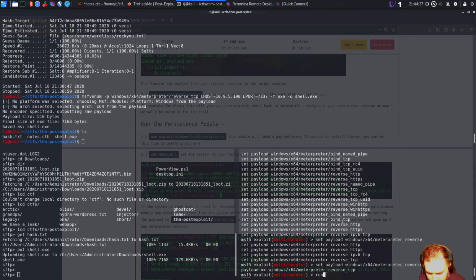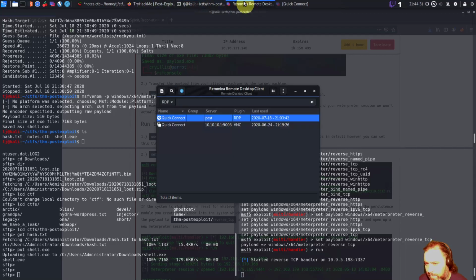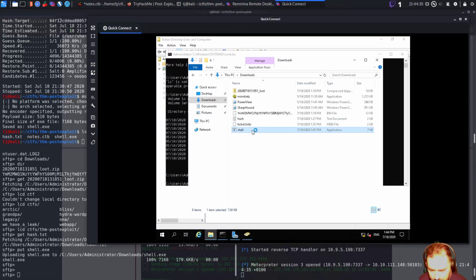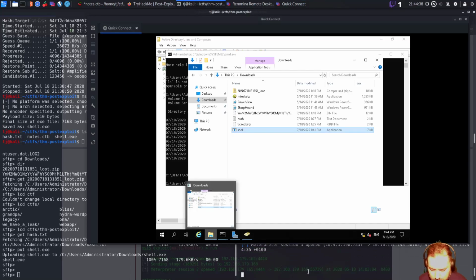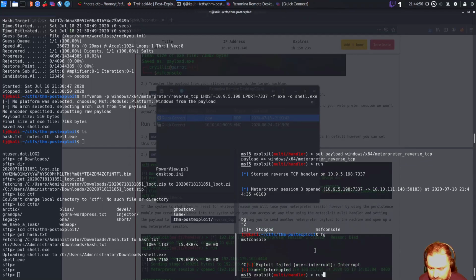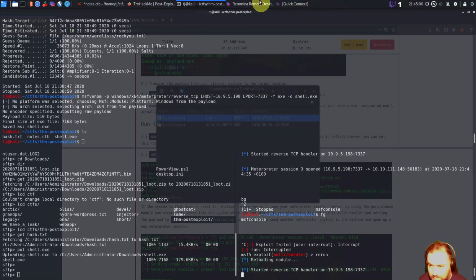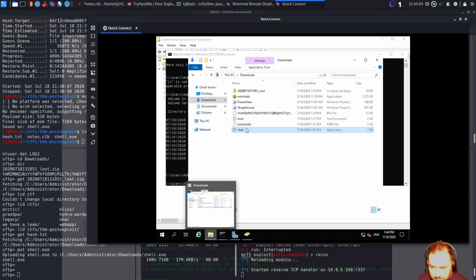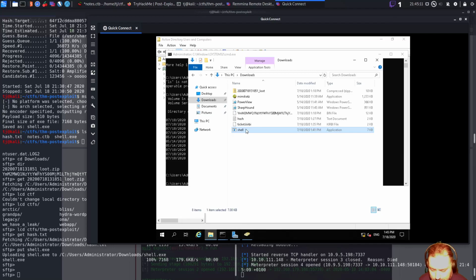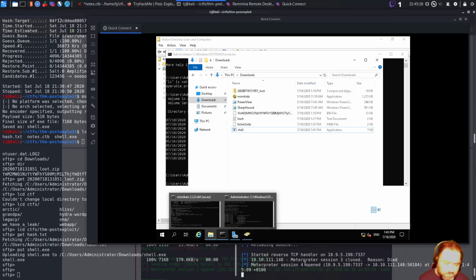Reverse TCP. So why is this not giving us a shell?